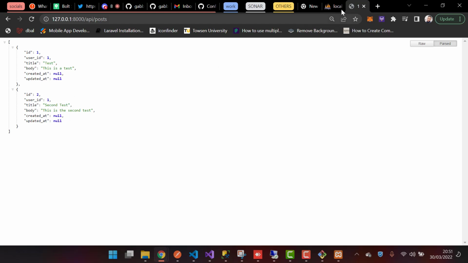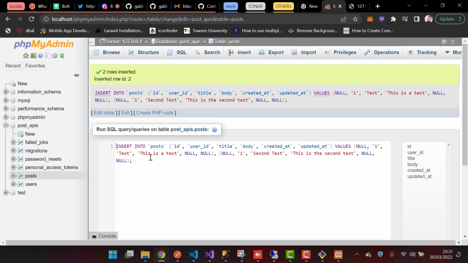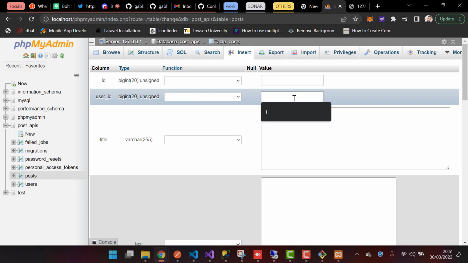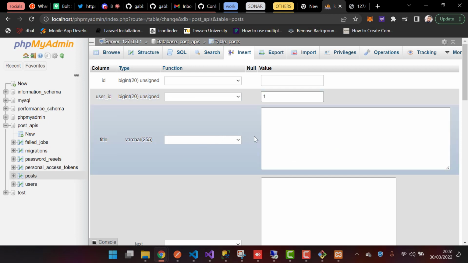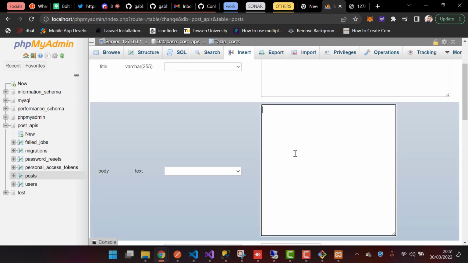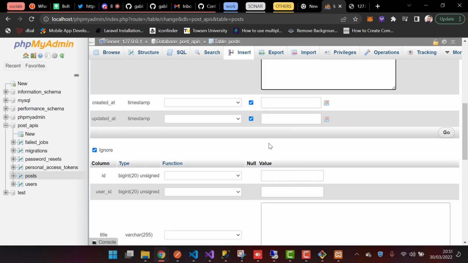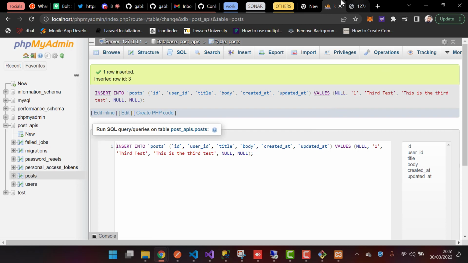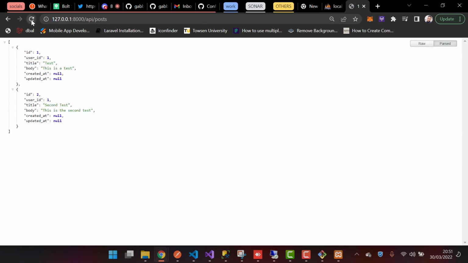So to test that again, let's just create one more input. This one's user 1, title, third chest. This is the third chest, and click go. Now come here and refresh again.